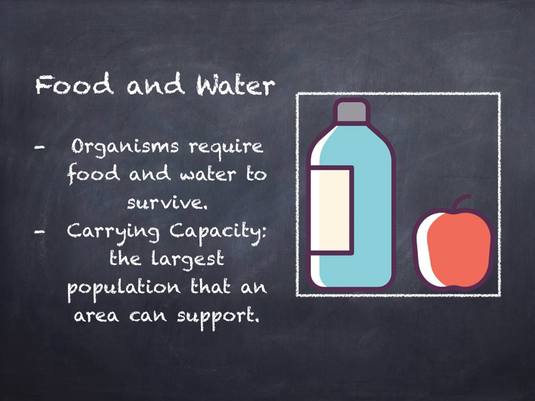No matter how much shelter, water, and other resources there were, the population would not grow much larger than 10 giraffes. The largest population that an area can support is called its carrying capacity. The carrying capacity of the giraffe habitat would be 10 giraffes. The size of a population can vary, but usually stays near its carrying capacity because of the limiting factors in its habitat.